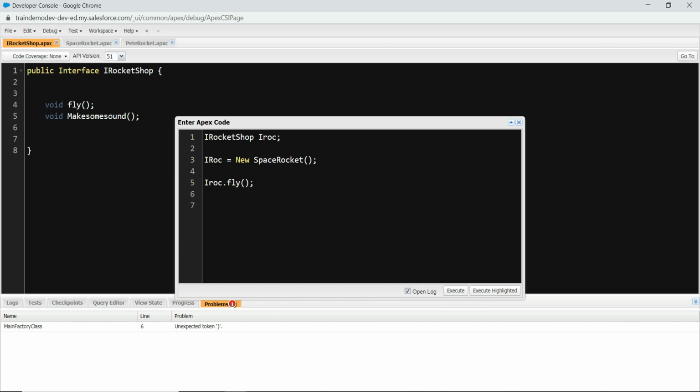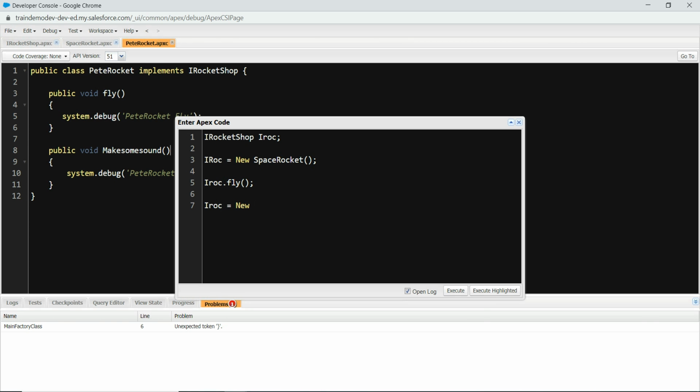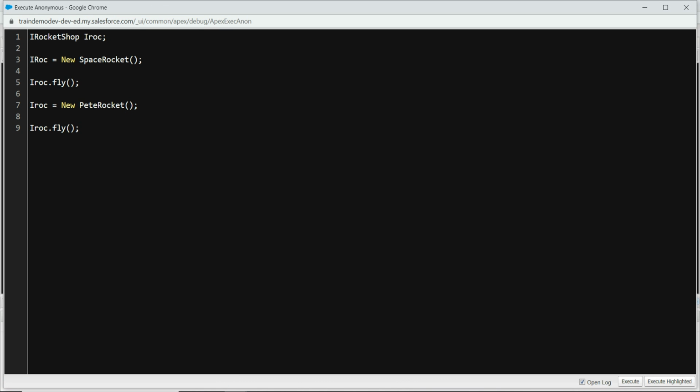Now, I can do something like this as well, a new Pete rocket. So let me show you. iRock.fly will obviously print Pete rocket flying. So let me imitate a factory design pattern here, how it should work, so that you will understand what I'm trying to say.